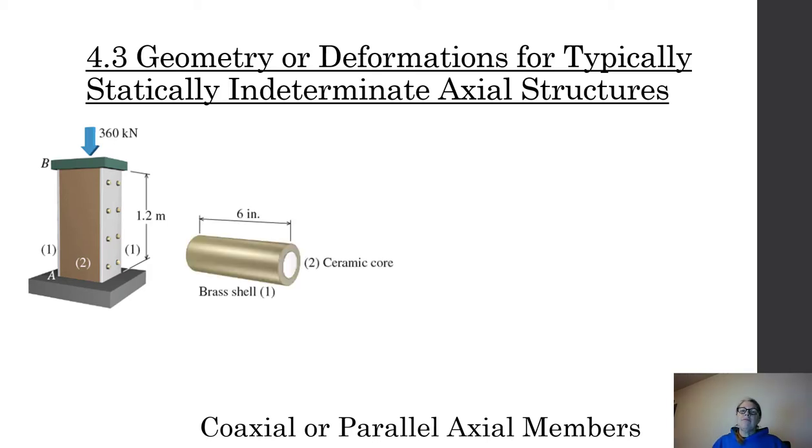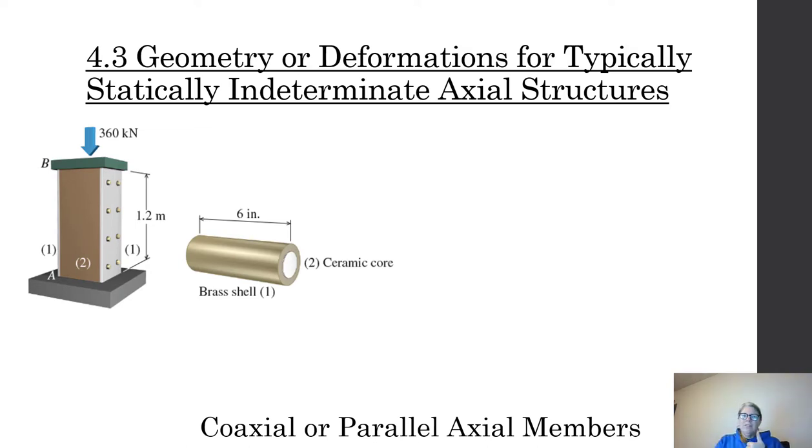You might also have a core. You could have a core with some sort of tube around it, or a tube with some sort of core. Or you can think about concrete. Concrete and steel are two materials. They have different relationships. If I have a concrete and steel column, or some sort of a core with a shell, and I'm pushing down with, again, 360 kilonewtons, how much force is in the concrete pushing up and how much is in the steel? We don't know. How much is in the brass shell? How much is in the ceramic core? We don't know. So we have this force pushing down and we have two unknowns pushing up.